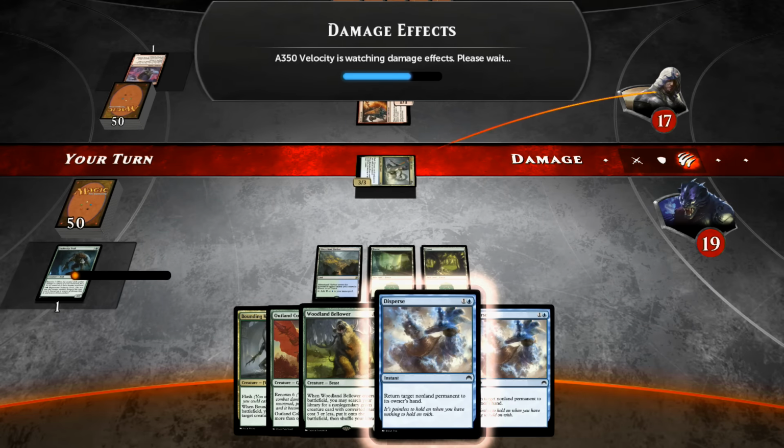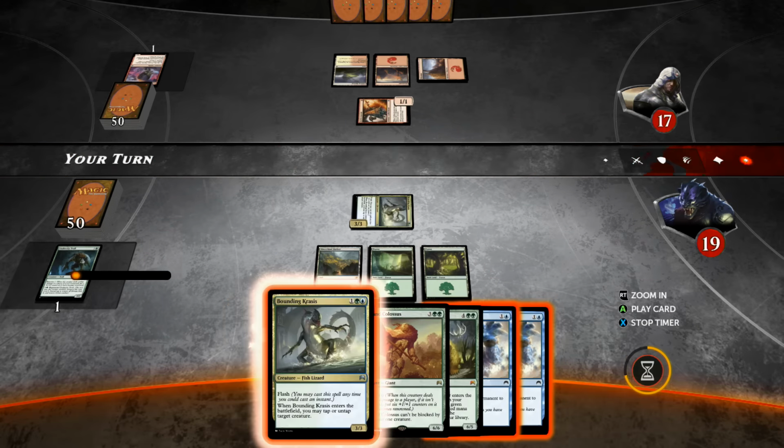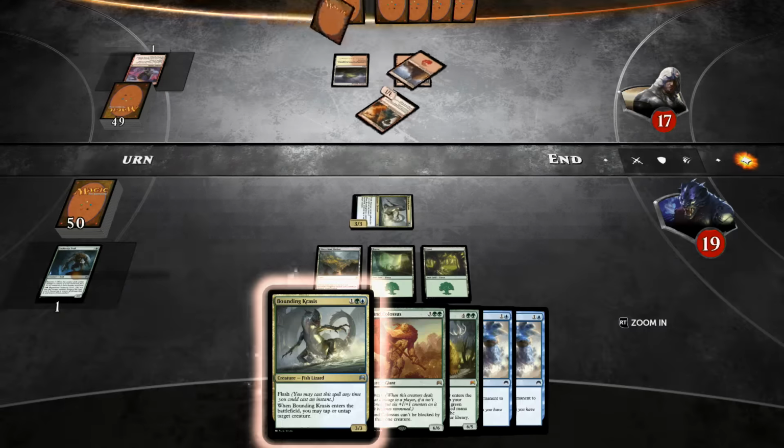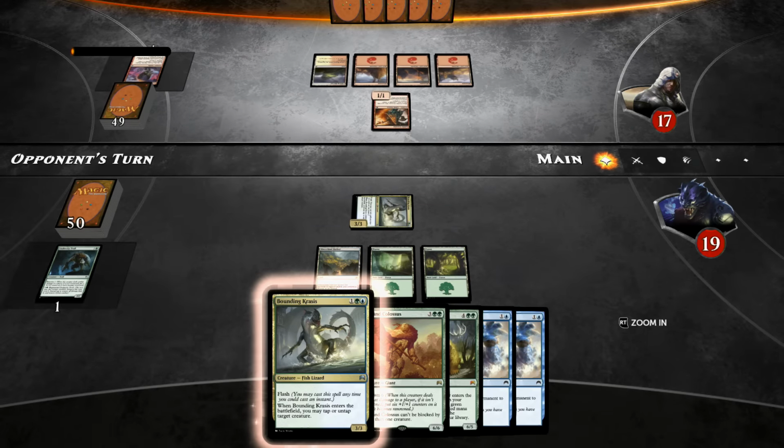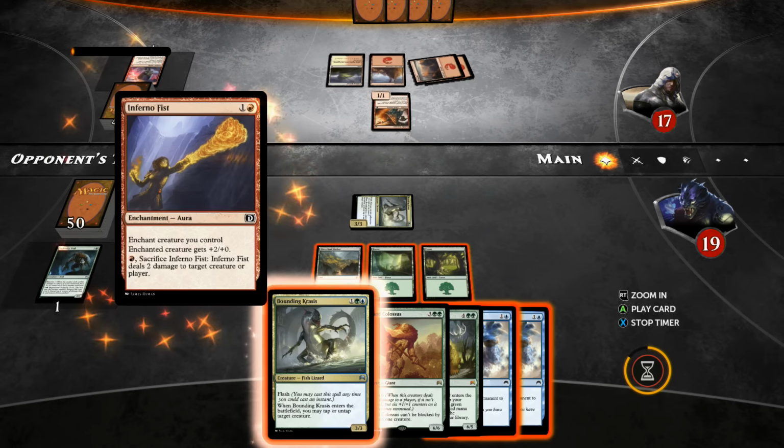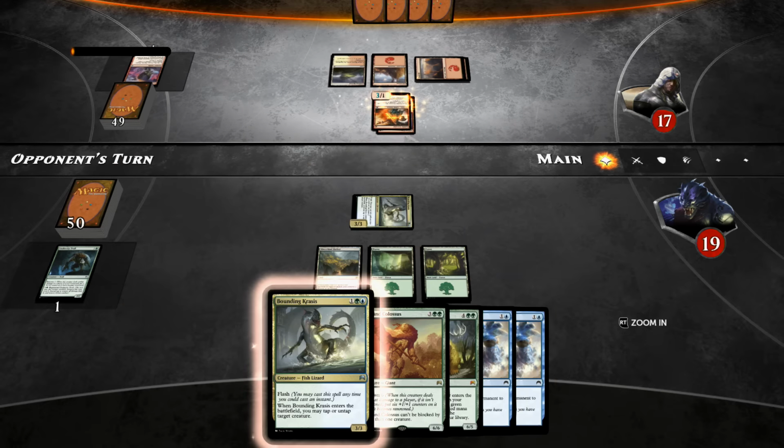I'll definitely use that. Like, if he puts an aura on it, I'll just tap it down. And we'll bounce it later on. Right now we want to build the board a little bit. So, 4 mana, only 1 white source. It's an Infernal Fist, which he can sacrifice for 2 damage.